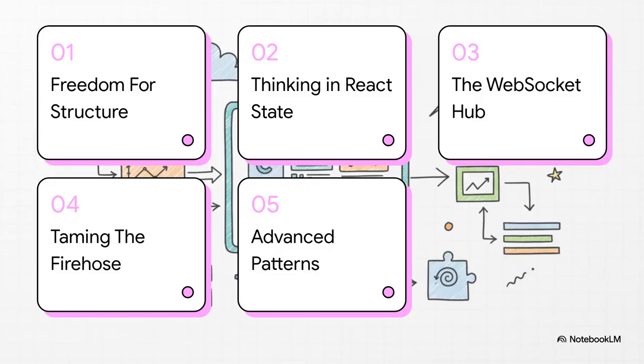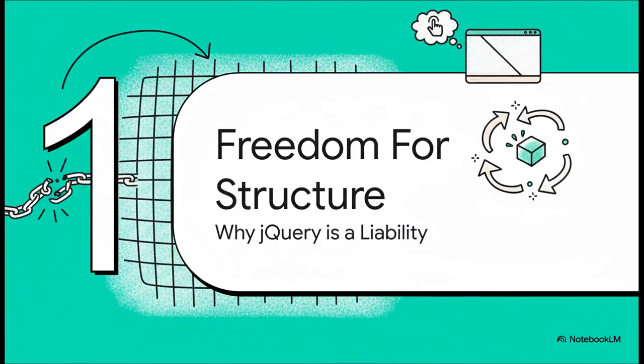So here's our game plan. We're going to start with that foundational mindset shift. Then we'll move into the nuts and bolts of state management and how we transport data. And finally, we'll get into some really cool advanced patterns for handling real-world complexity. Let's get into it. All right, first things first.